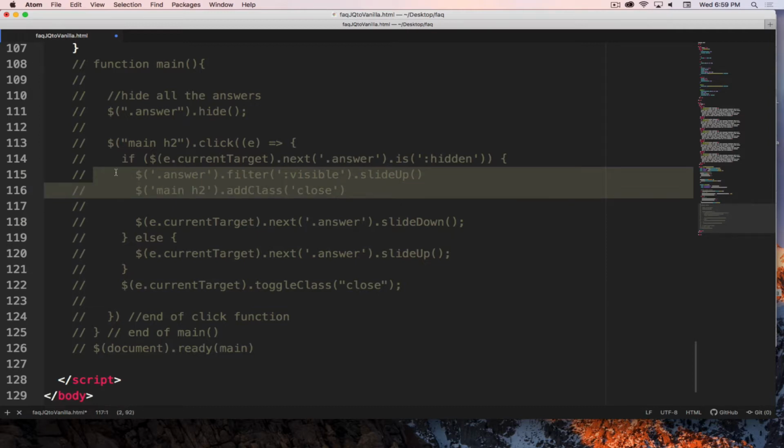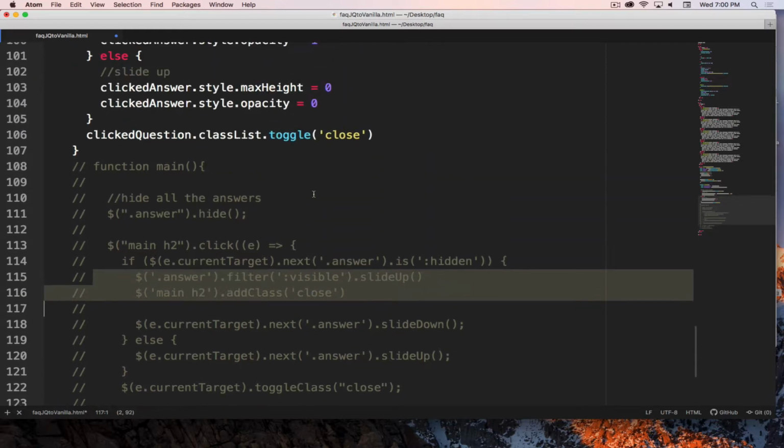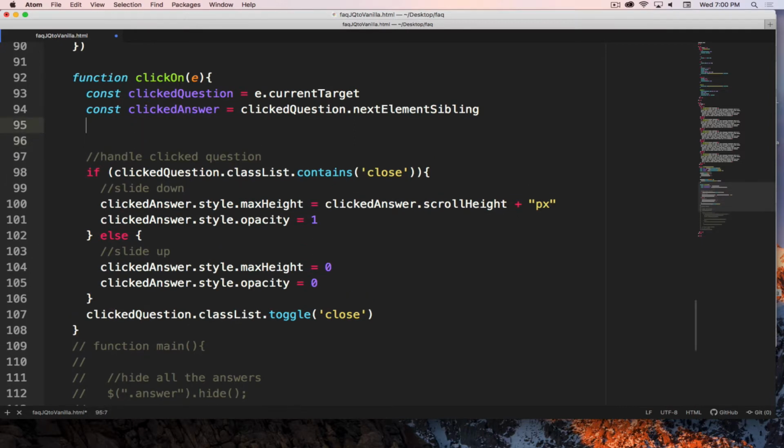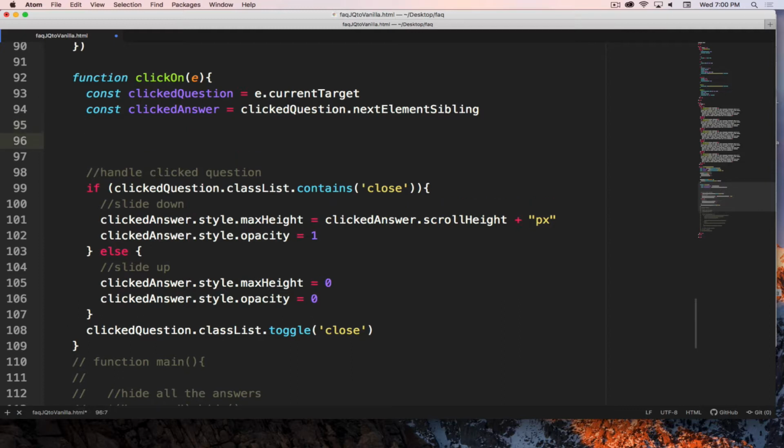Each one of these, if we break it into a for each statement, so we take all the answers that aren't the one we clicked on and slide them up. We take all of the headlines that we didn't click on and we add close, but we're going to find out if it's the one we clicked on as well. So we first want to handle that before we take care of the one that we did click on. So that's the order I'm preferring to do it right now.